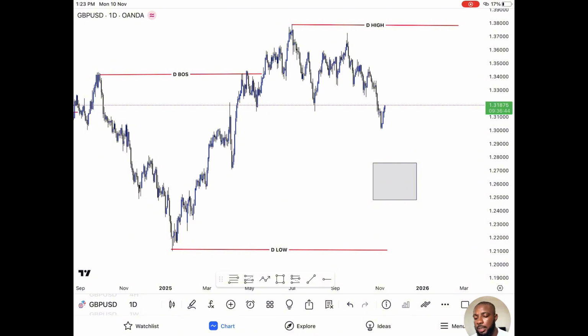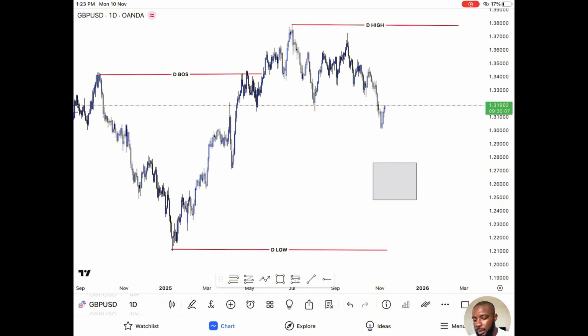Now remember, this is the daily time frame, and marking out this market structure simply means that the daily is on a bullish trend, which means we should be looking for buys on the daily time frame. It simply means that the overall market trend is bullish. But then we need to find out the areas where we should be buying from and the areas where we should not buy from. Knowing fully well that this is a bullish trend, we also need to establish our area of interest where we should be looking to buy from.